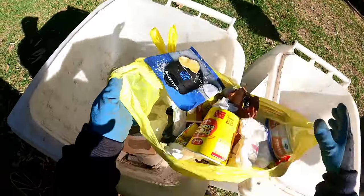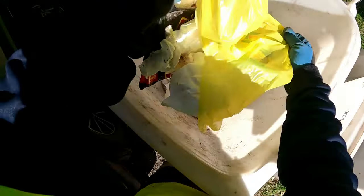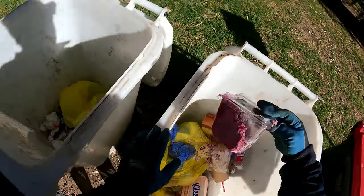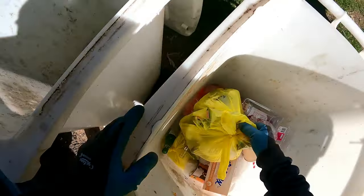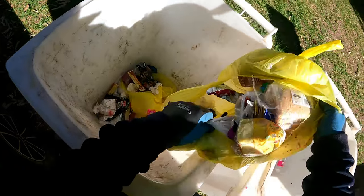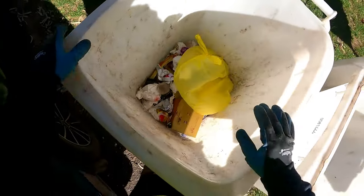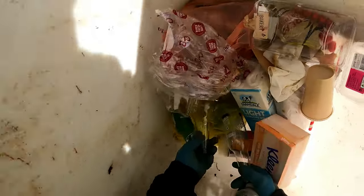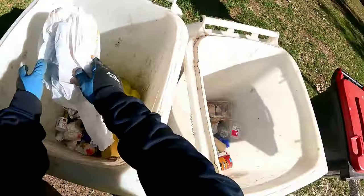Yeah, half a loaf of bread used. It's amazing how much people throw away. I'm astounded. Nothing in that. Even that. Why'd they throw it away? I don't know. They're empty. Another half a loaf of bread. That's a full loaf. Feed a couple of people that. Bit of foil down there. Where'd it go? There it is. Nothing in that bag.